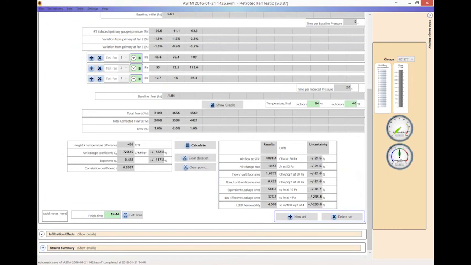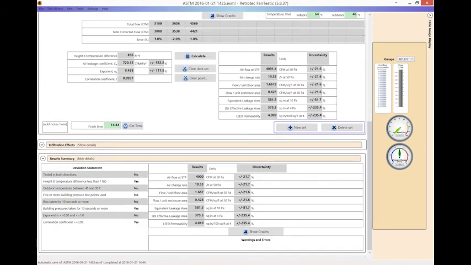So at the bottom here, I want to open it up and show you what's down here. It explains that there's a deviation statement. There is no pass or fail for the ASTM test because it doesn't have a number that you should pass, whether it's air changes per hour or volume per square feet. But what it does have is whether you followed the standard as it was written. So it says tested in both directions. That's the requirement. We did not.